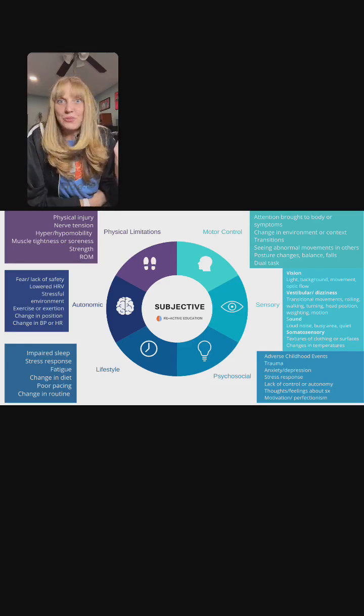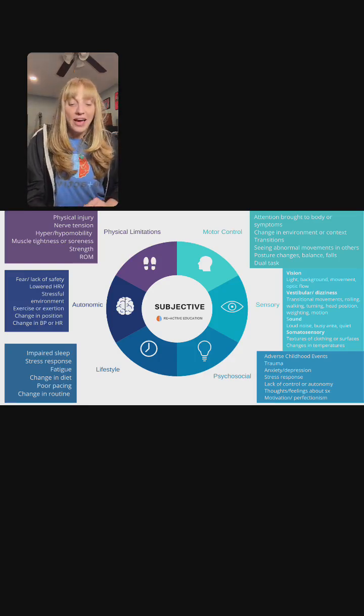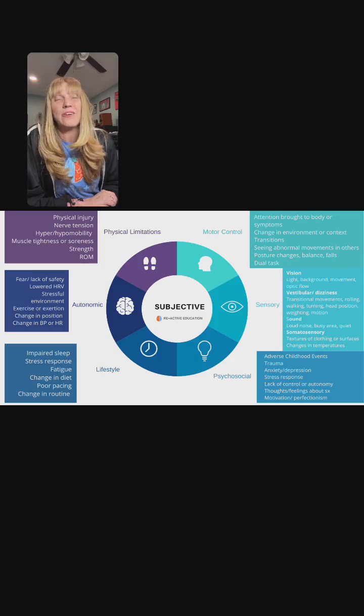Being able to know and understand what is happening in your brain and body and then take it to the person who might help facilitate a treatment plan — I think it's worth its weight in gold. That is truly one of the reasons we started this membership. We're a small private practice in California — not accessible for everybody — and we knew we could help people more broadly. When we put it into this membership, we saw things really change. People were learning about themselves and gaining tools to advocate, take control of their symptoms, and get better.